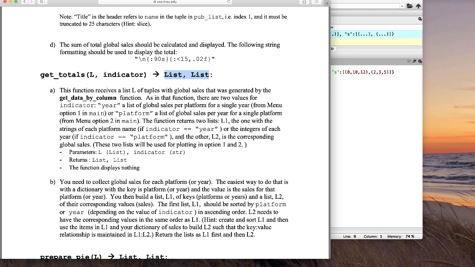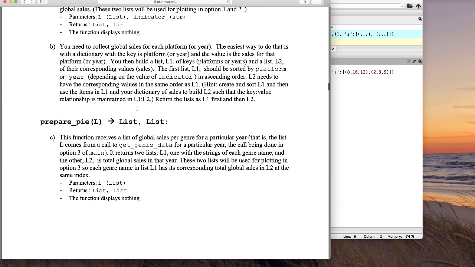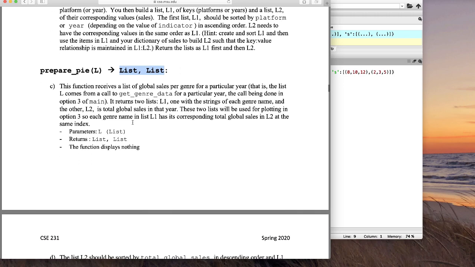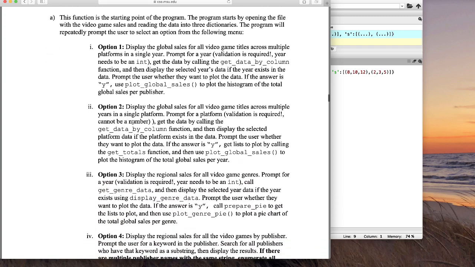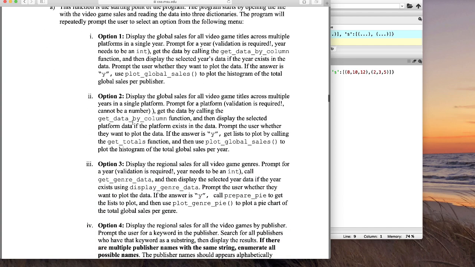And not surprisingly, if we're plotting, an X value in this list has to correspond to the correct Y value in that list. And then we do the same thing in preparing for the pie plot. We start with a list. We're generating two lists that we can then use for plotting. And again, they have to correspond. So as long as you understand that that's preparing for plotting, that notion of how those correspond is somewhat natural.